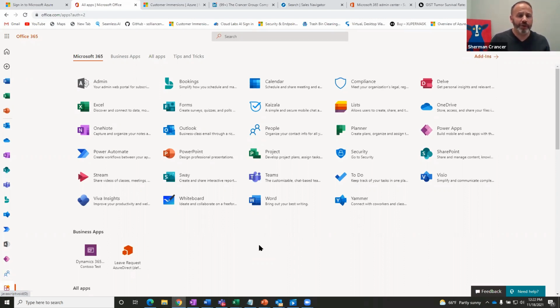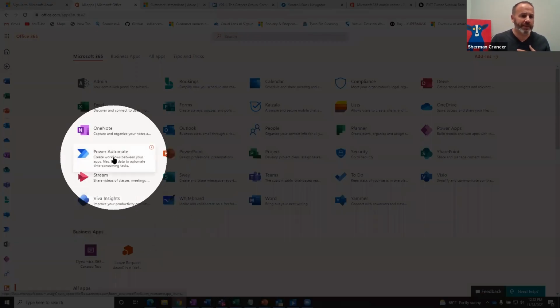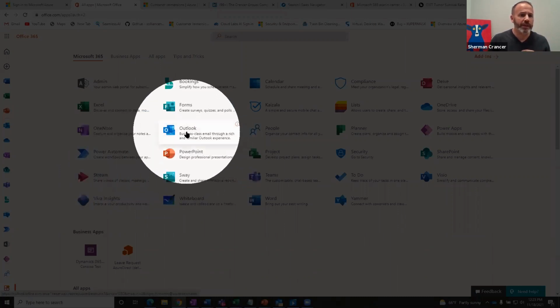Okay. So now if you're on this site, a couple of things we're going to look at. We're going to be looking at Power Automate today. So I just want to highlight that's going to be the blue arrow. We're probably going to start with that first. But we're also going to be clicking on Microsoft Outlook. We're going to be getting into Outlook a little bit because we're showing like an approval process.